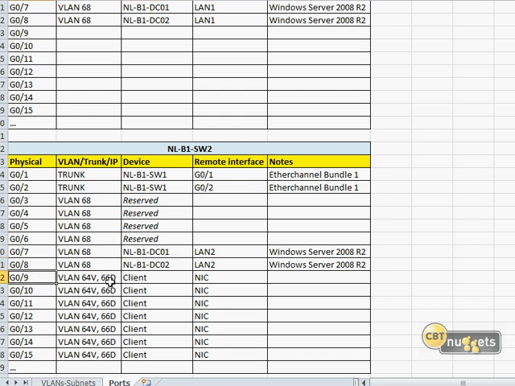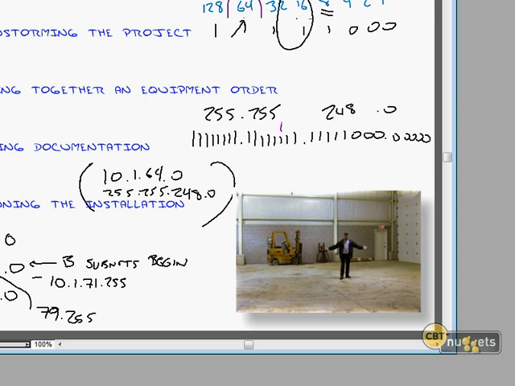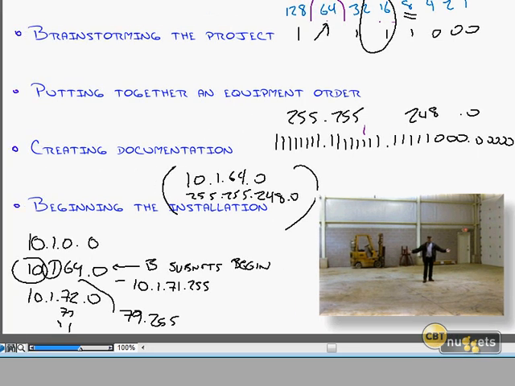You can see, for instance, this is a phone/data VLAN. So I say this is a voice VLAN. I'll show you how to configure this later. And a data VLAN. I just say, hey, these are all clients plugged into a NIC. I don't have to say what client it is. I mean, if you really want, bonus points, you can. But wow, at that point, your documentation is changing so often because people always move things around on the client side. So I just usually say, hey, the clients are plugged in here. So that is the ports.